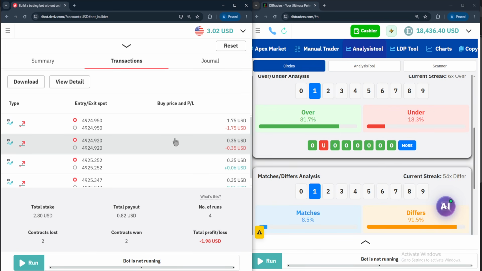For this bot to recover, it now requires about $4 to recover whatever we have lost right now. And as you can see, our account only has 3.02 remaining, so it will not be able to recover. So yes, you can make a profit with a small account, but it is quite risky. If I were a beginner, because I know most beginners do this, they would try again to recover this loss, and in that process, they would end up blowing the entire 3.02.